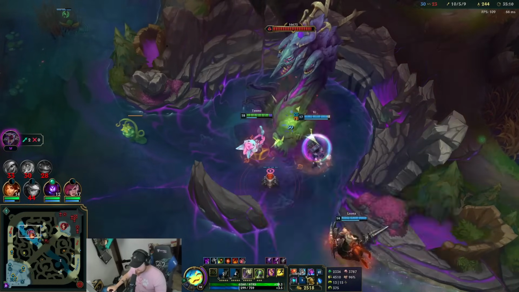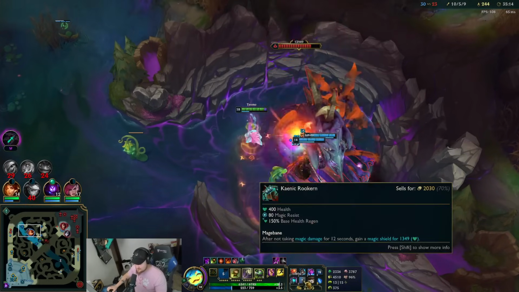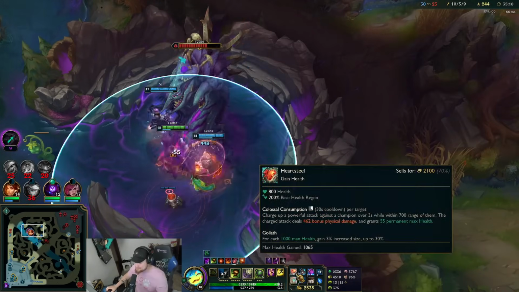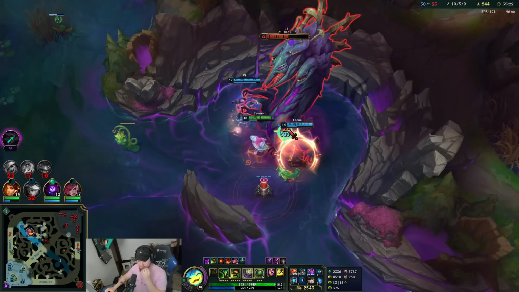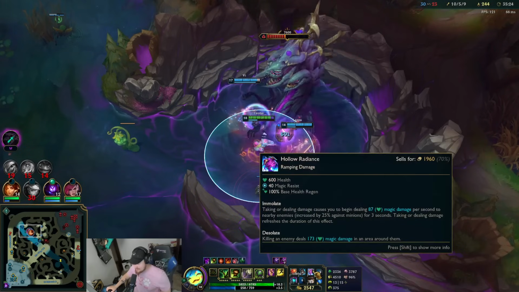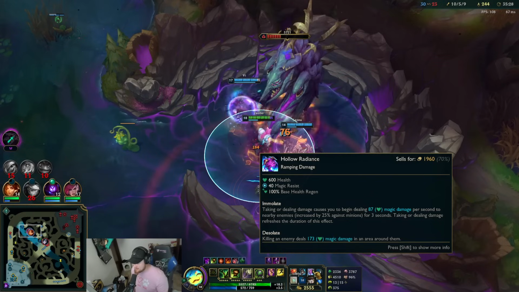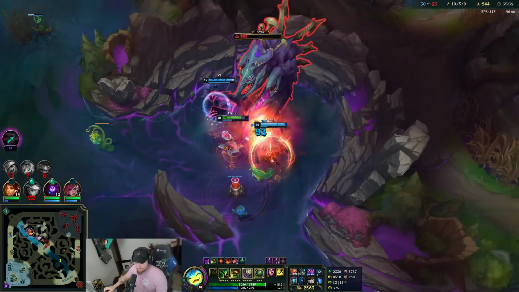Look at this magic health shield. This is a 1,300 health shield. Well, you're just unburstable. Obviously, if they poke you, it can be poked off, but... My item's doing damage to this Baron, by the way. 87 damage to nearby enemies, 25 against minions per second. That's pretty good. That adds up.